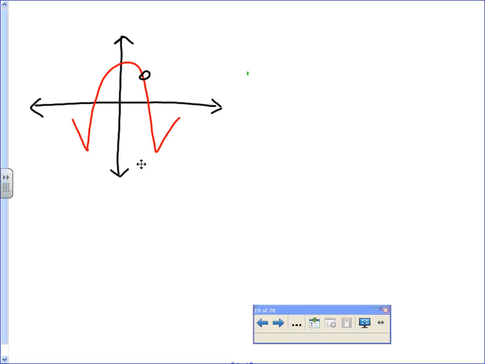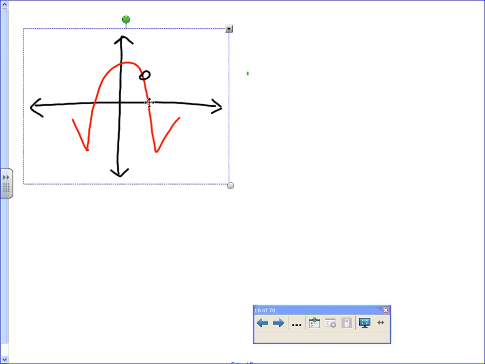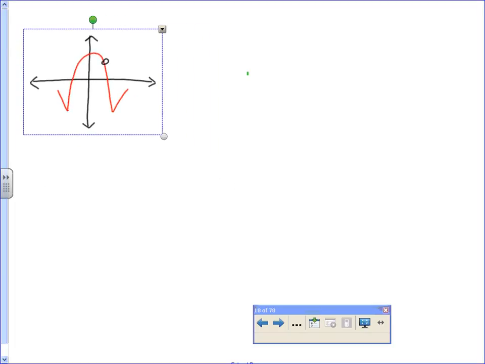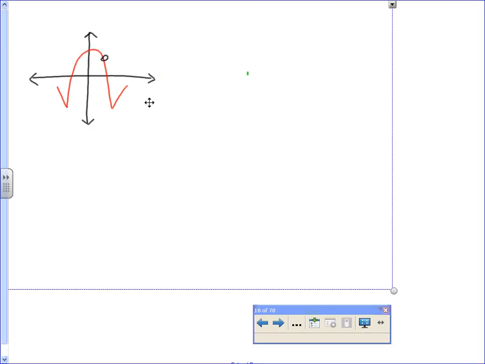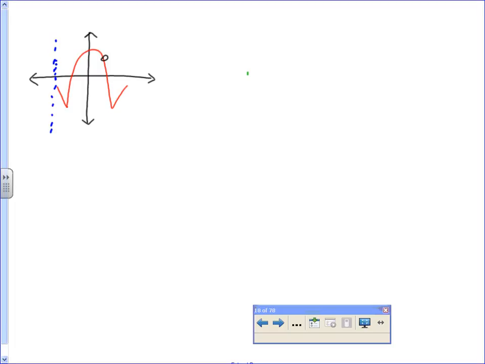If I'm taking care of the domain here, then the domain is the set of your x values. When you're looking at your x values, you go from left to right. So let's figure out how far left I go. I don't have any markings on here, so we're going to make up a number. We're going to say that's at -4. That's as far as we go to the left. And then how far right do we go? It looks like we go to 4 on the right.